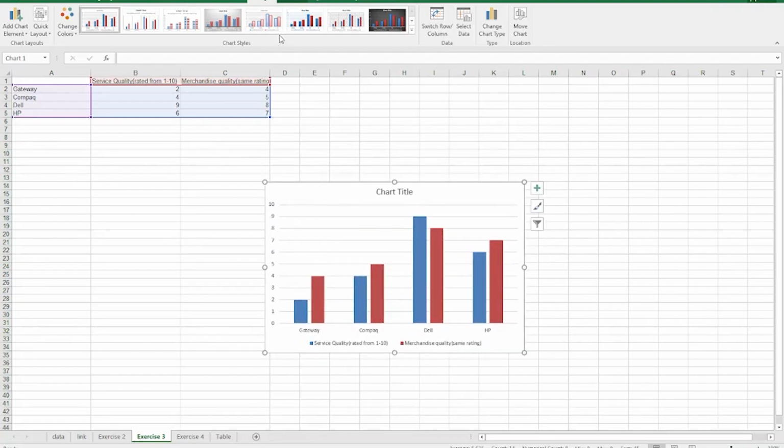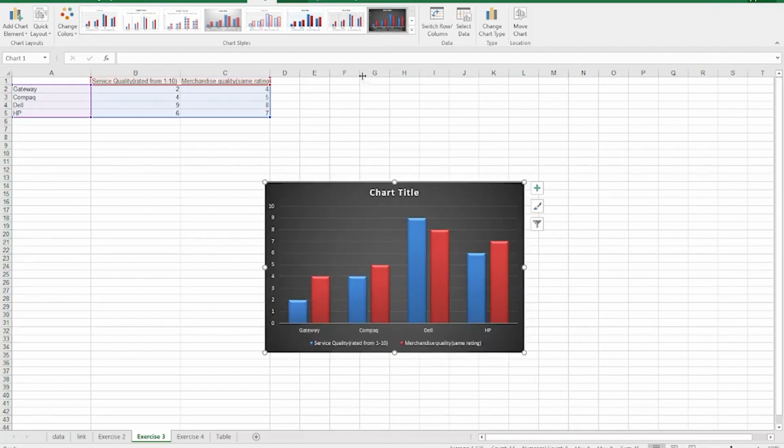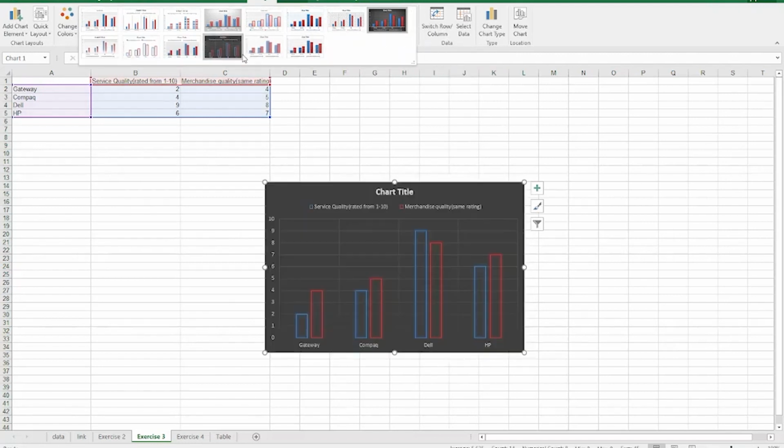Now, looking at the tools in the ribbon across the top, I wanted to go through a number of these and show you how they would change. First off, because my mouse keeps hitting it and it is the largest thing in this, I'm going to show you the chart styles right in the middle. We see a number of them available there. If I hover over it, it gives you a preview of that. If I actually click on it, it keeps the chart that style. And you see I can click the pull down arrow there and see some more options that are available.